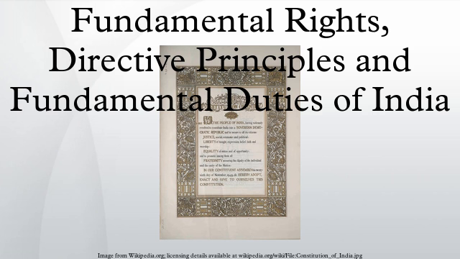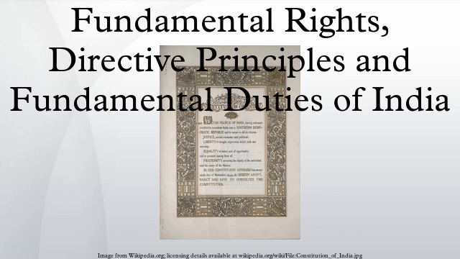Right to freedom of religion. The right to freedom of religion, covered in Articles 25-28, provides religious freedom to all citizens and ensures a secular state in India. According to the Constitution, there is no official state religion, and the state is required to treat all religions impartially and neutrally.